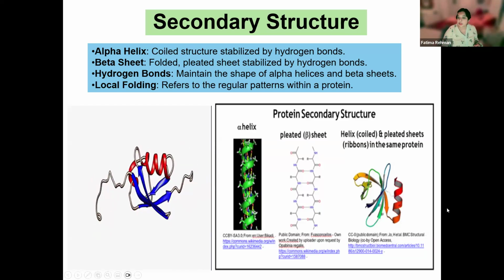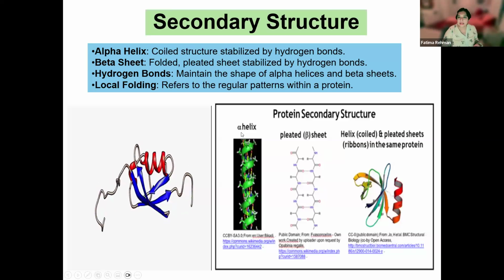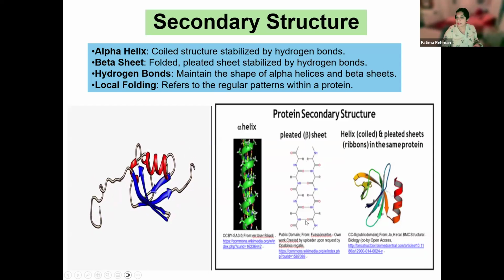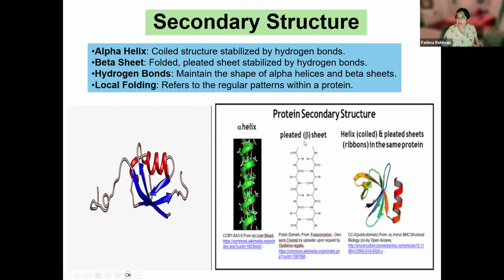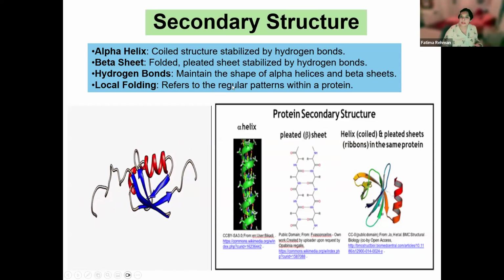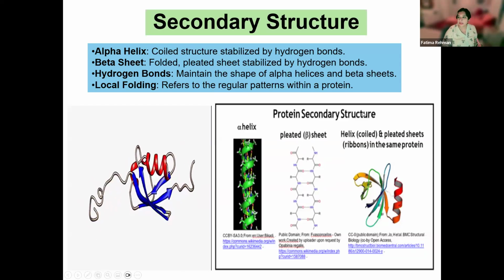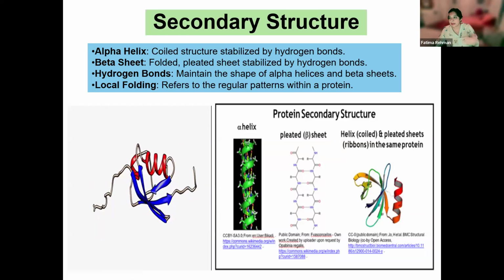So these are the two main parts of the secondary structure in proteins. These are maintained through hydrogen bonding, so you can see there the oxygen and the hydrogen, so that it is stabilized in this manner. So the hydrogen bonds between the backbone, not the side chains, are what is going to maintain the alpha helices and beta sheets. And these are some local folding patterns, repetitive ones that you see again and again in different proteins.